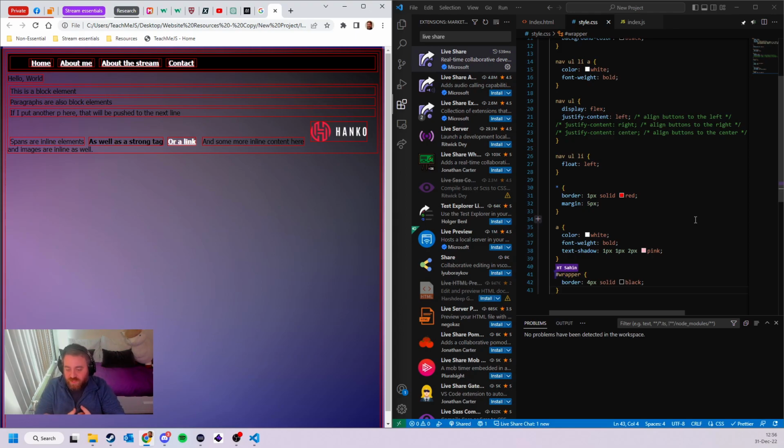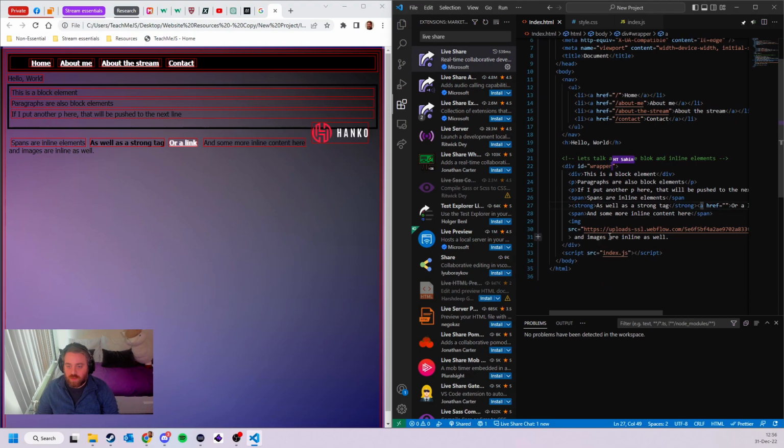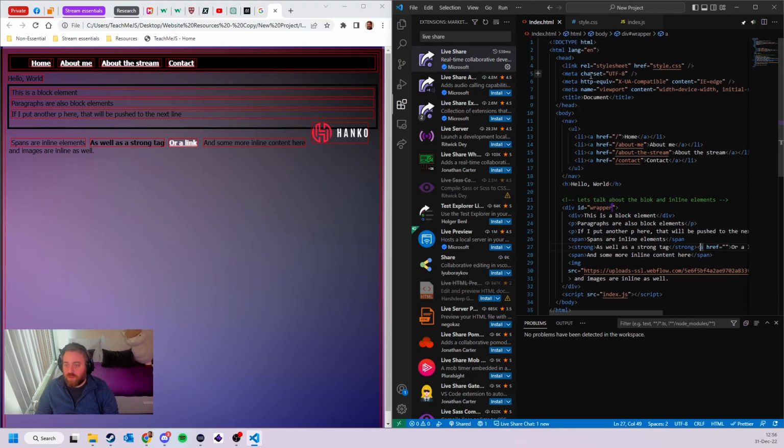It's really about memorizing what everything means. So I want my wrapper to appear like this. I can also give my wrapper a height. Yeah, but what is the wrapper, by the way? Because I don't remember putting a wrapper somewhere. It's in index HTML. Go to index HTML on VS Code, line 22.